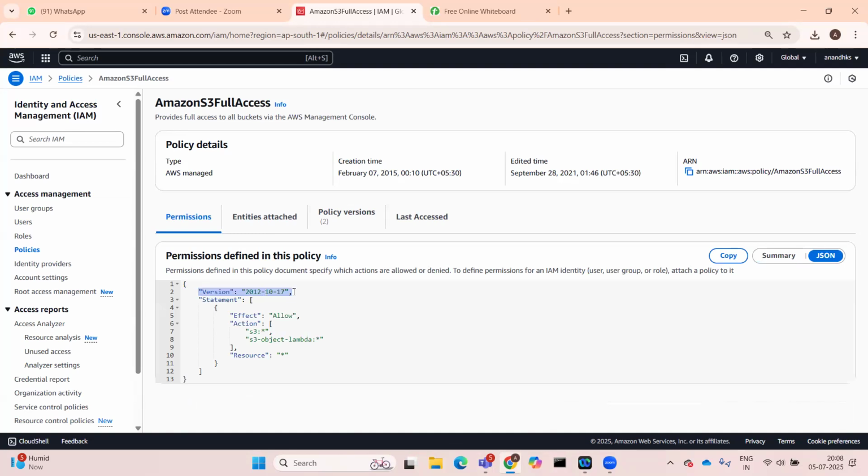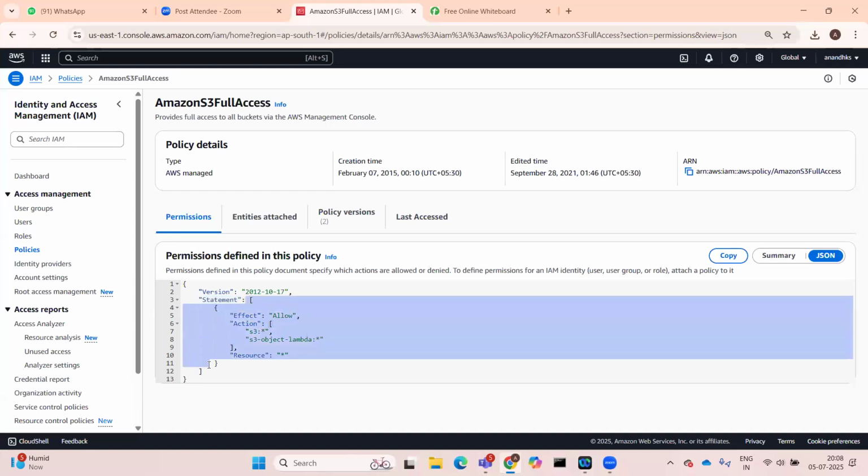So version is the first line. Then you have to write statement. After statement, there is an opening square bracket and a closing bracket also. You need to write the statement section between these two brackets.